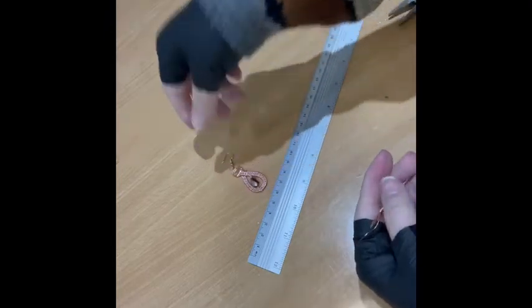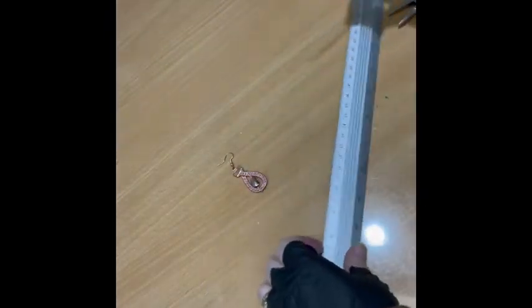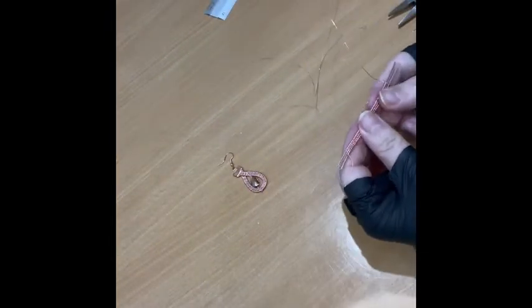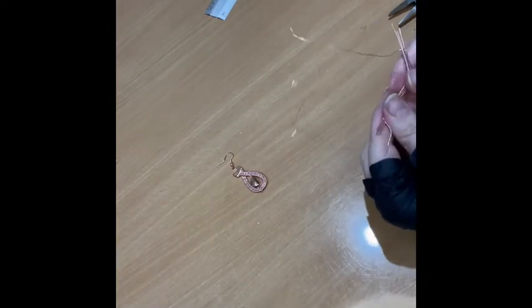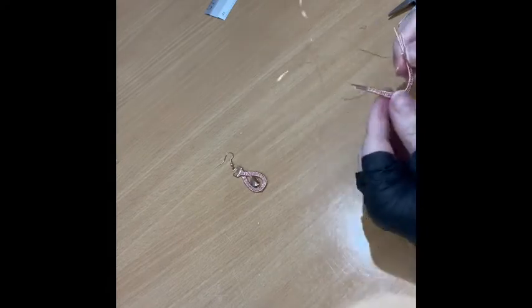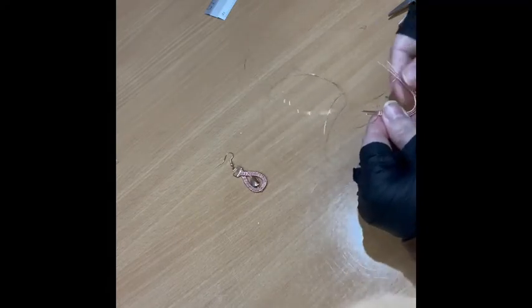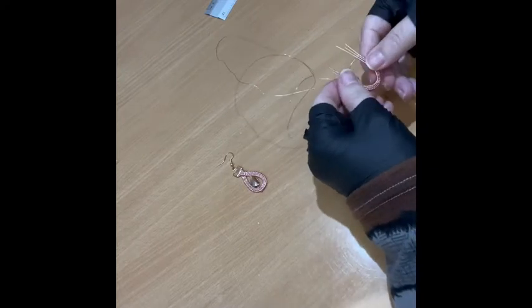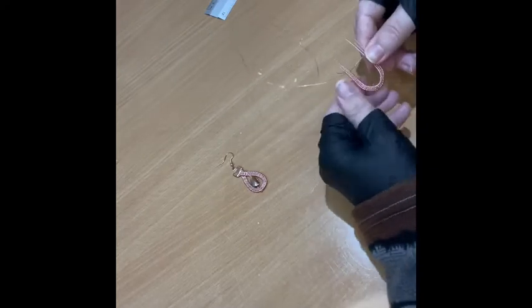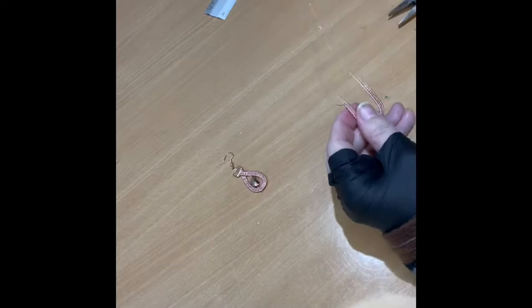Obviously I've already done one, so I'm just referencing that. You want to start to bend it from the middle, but do it very gently and one side at a time, so that you don't make too much of a bend in one side and not the other. Just try and make it as seamless as possible, and keep your wires flat as well.